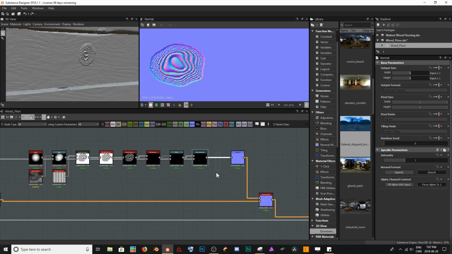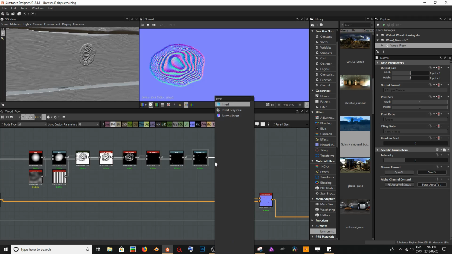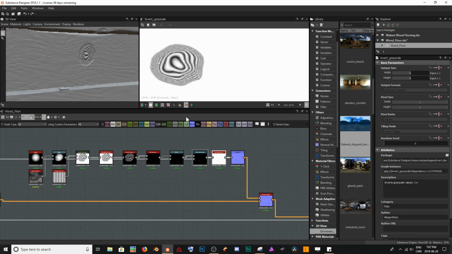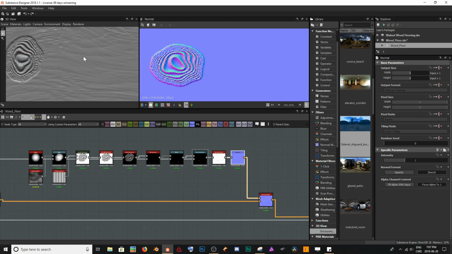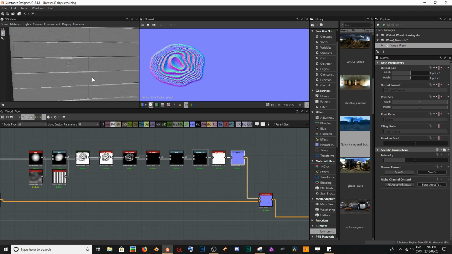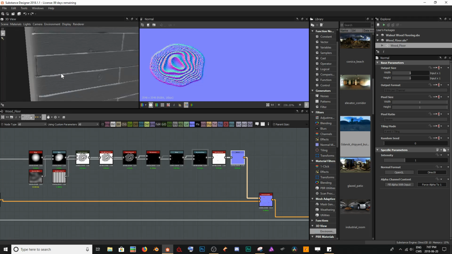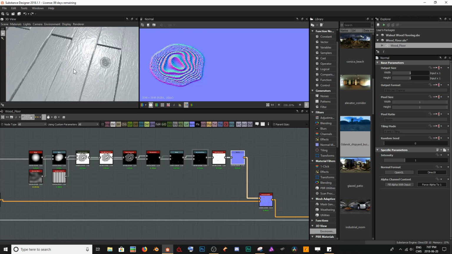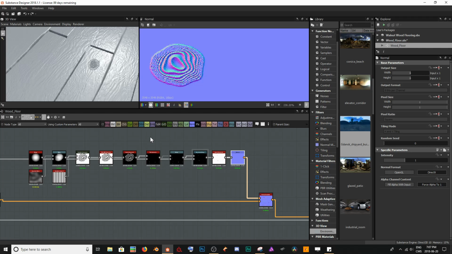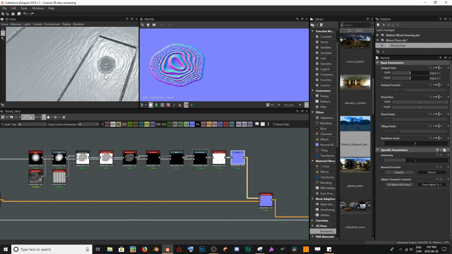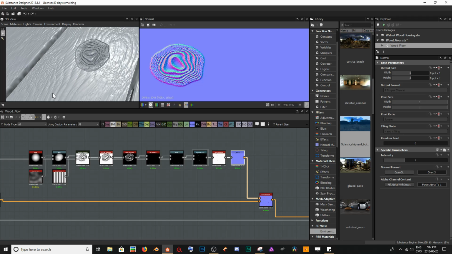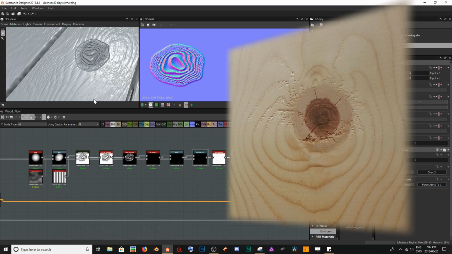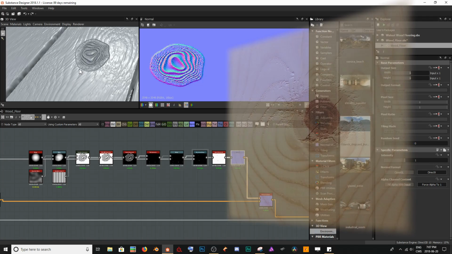So I just want to add an invert grayscale onto this guy so that we're actually subtracting from our mesh or our material when we add these guys over top. And another thing that I noticed is that normally with our knots, as the wood grain is going towards it, it tends to warp around the knot, and it's not doing that in this case here.